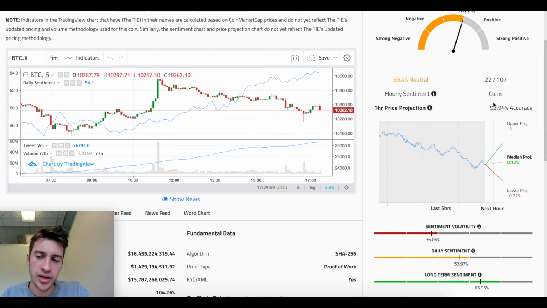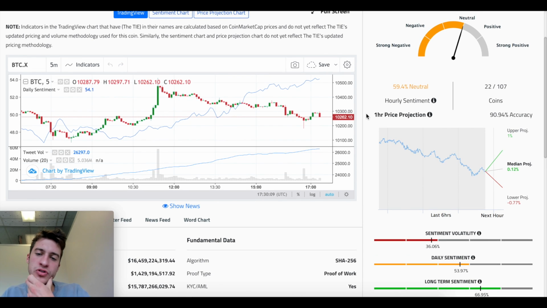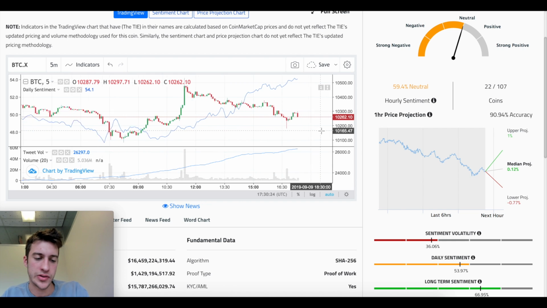And the accuracy here shows every single time it makes a prediction, it sees whether the actual price stayed within the upper and lower projections. And it found that 91% of the time it did fall between those bands. Remember what I'd said before, this upper and lower projection is based on multiple things, but volatility and sentiment combined. And it typically uses an approach that sentiment precedes price.